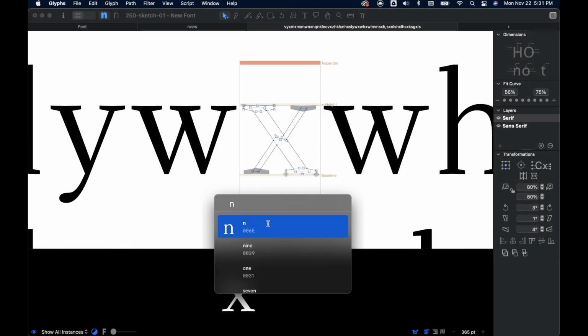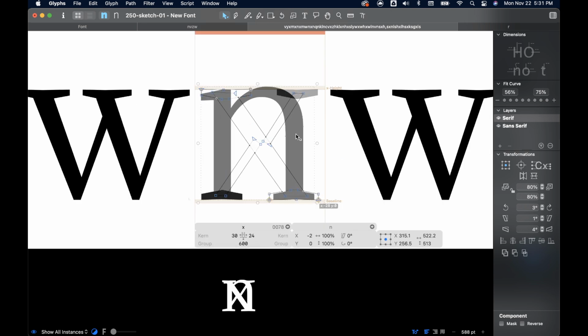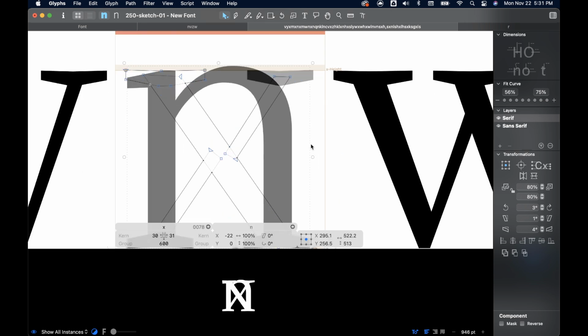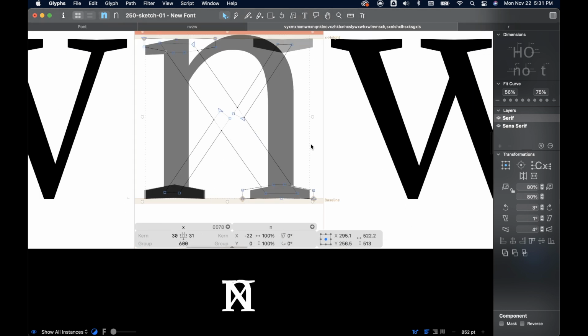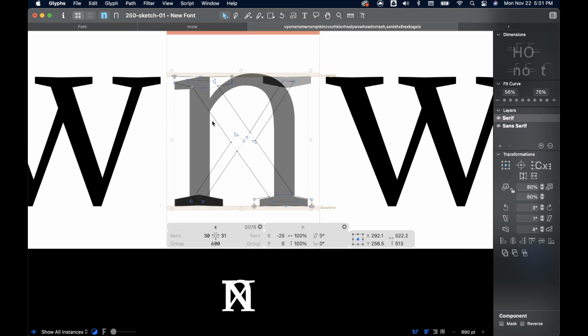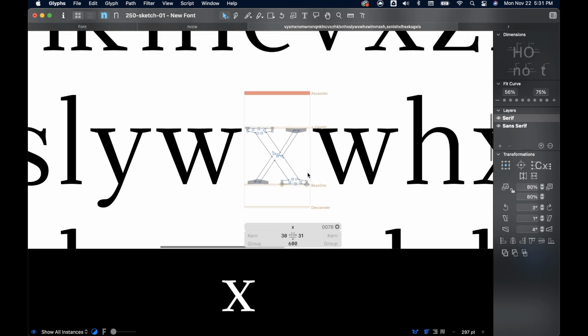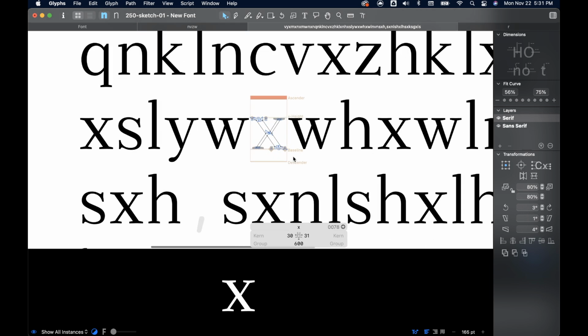And again, we could check our weight by bringing in that lowercase n. And when we bring in that lowercase n, now that we've adjusted that a little bit, he does feel pretty close. He might still be just a hair wide. So if I set my lowercase n over there, then you can see about where that X ends. He is pretty close though, so we might leave him for now and go back and adjust him later.